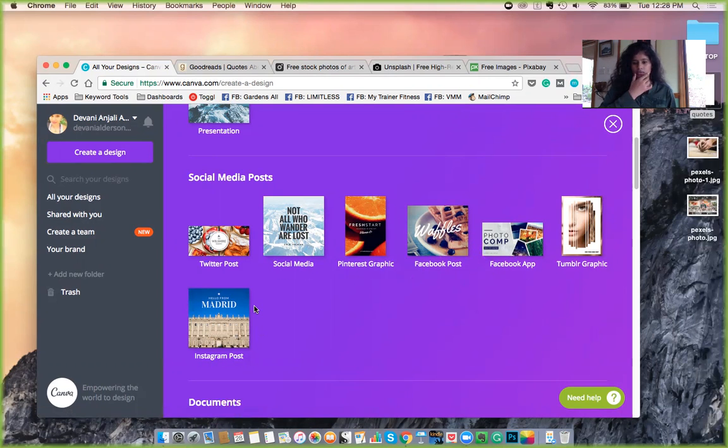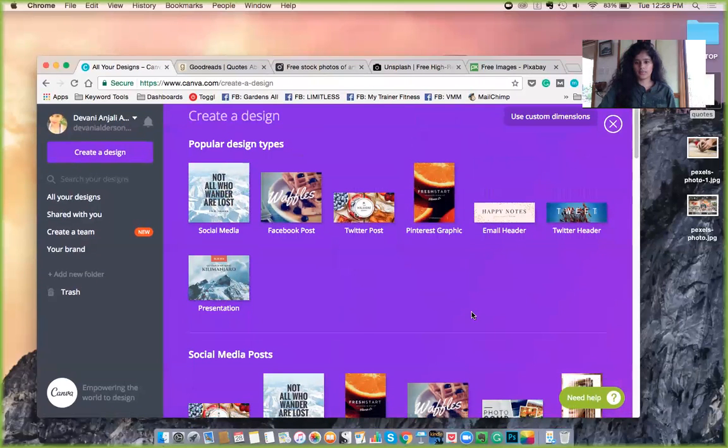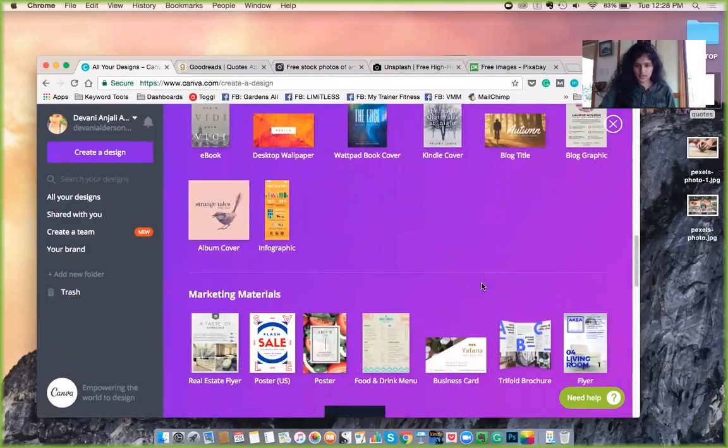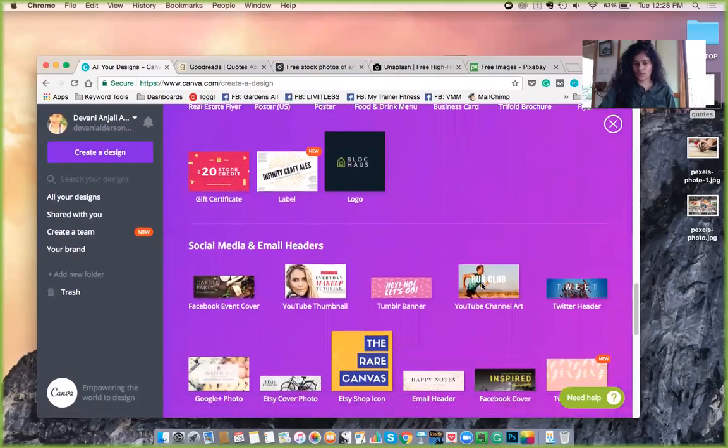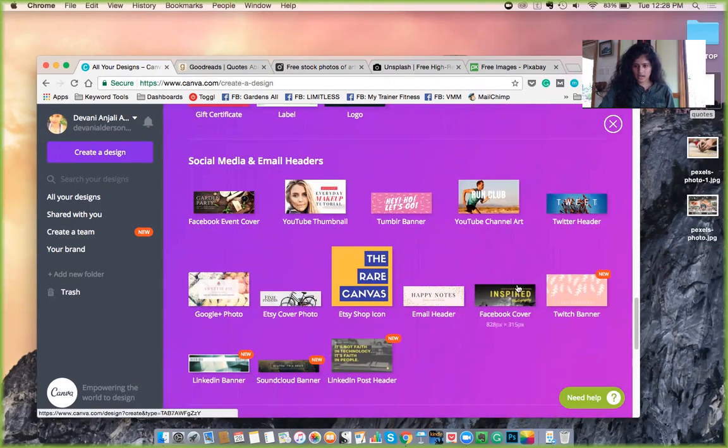Now, one thing I will tell you is that for your header image for your Facebook cover photo, you definitely want to use like the Twitter header for Twitter's, email headers for emails, and the Facebook one is down here. For some reason, they don't put it with the other headers above, but Facebook event covers and Facebook cover, those definitely need to be this pixel size. Otherwise, your Facebook cover is going to be off center, or the text isn't going to be aligned properly, or it's just going to look different or blurry sometimes.